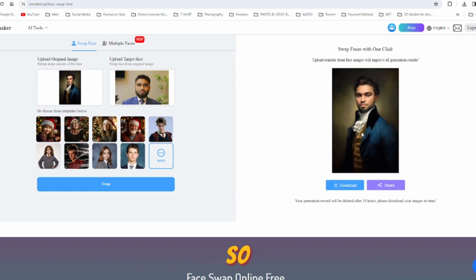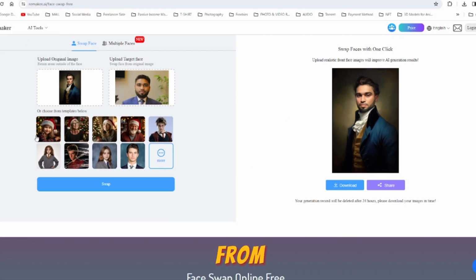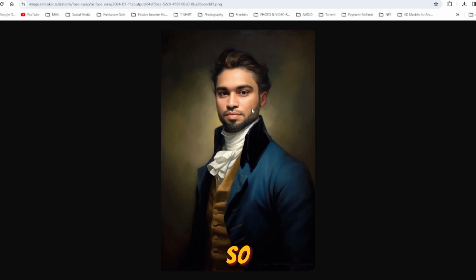Okay, so here you can see the image has been provided to me, and this is my face, but the rest of the elements are taken from this website. So yeah, this is how you can swap your faces between.